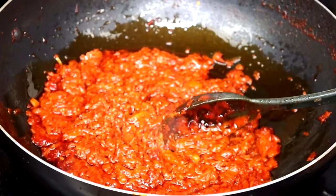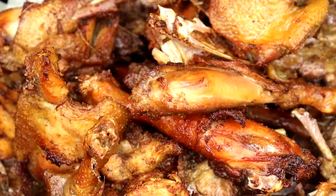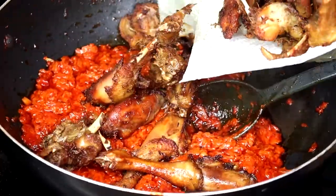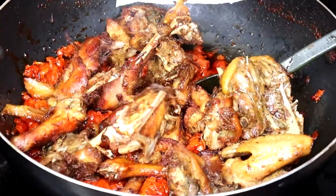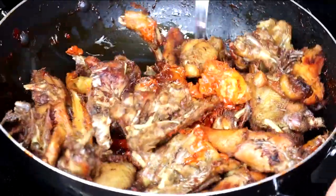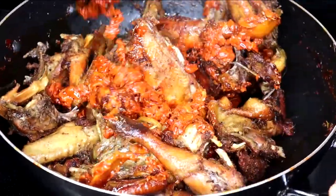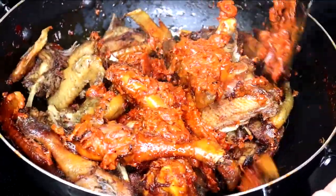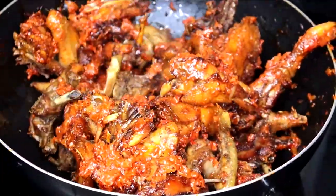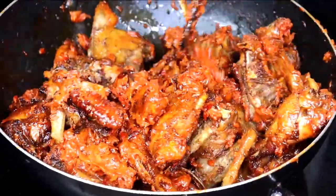Here's the sauce — I gave it a quick stir to heat it up. And here's the fried meat — can you see how delicious this looks? In goes all the meat into the tomato pepper sauce. Once the meat is all in, the next thing is to mix everything together thoroughly to ensure the sauce is well coated all around every piece of meat. Take your time and stir as it cooks to fully incorporate the sauce into the meat.